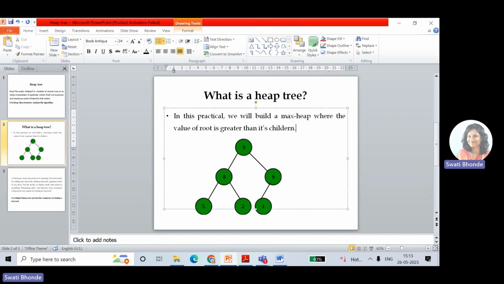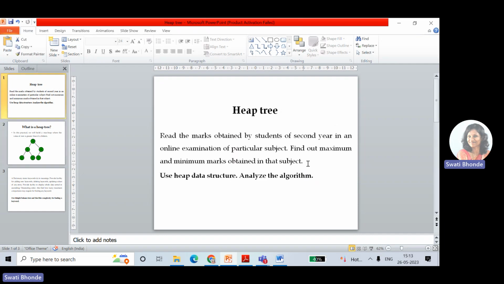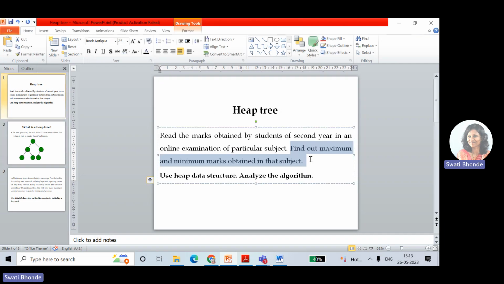So this is how we have to perform the program for heap tree. If I build the heap tree, then I have to find out which are the minimum marks and which are the maximum marks obtained by the students. So how can we do that? Once the tree is heapified, we can perform the delete operation.